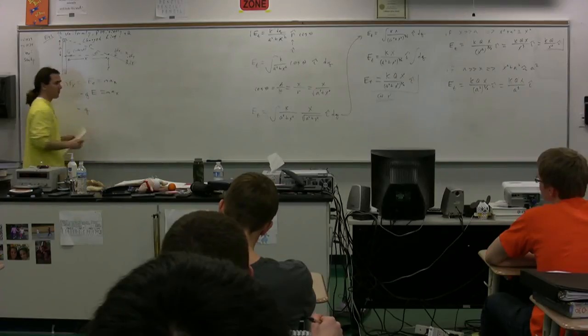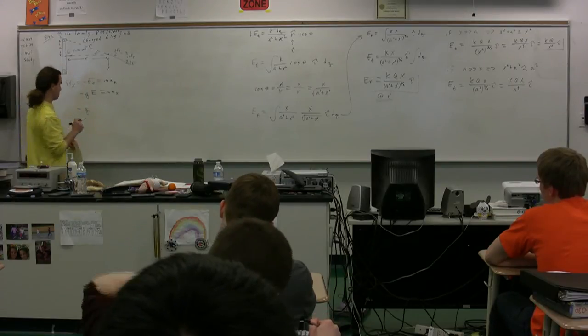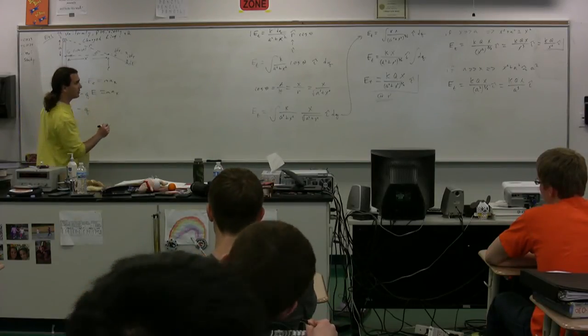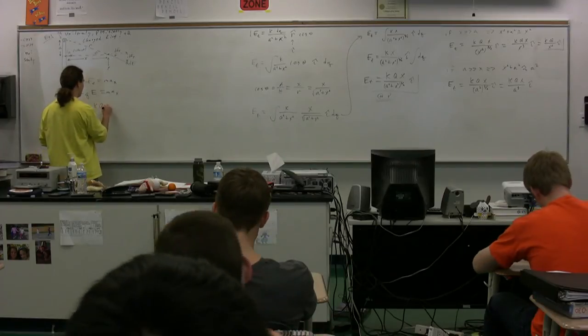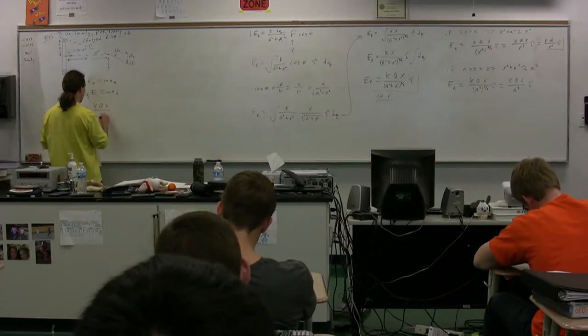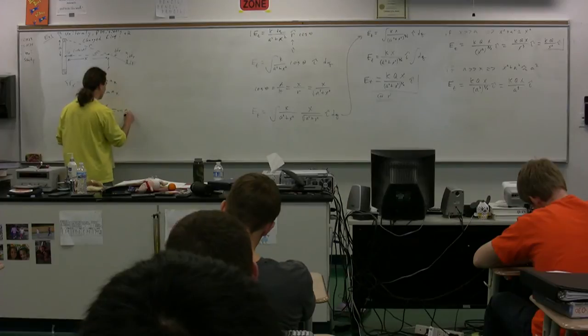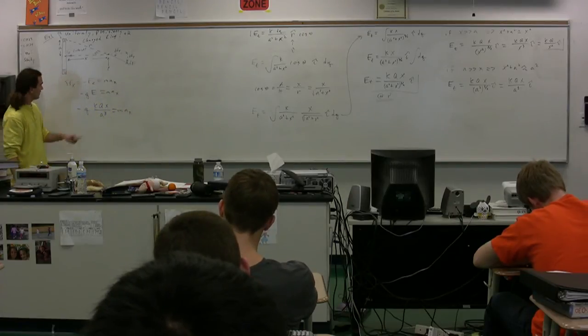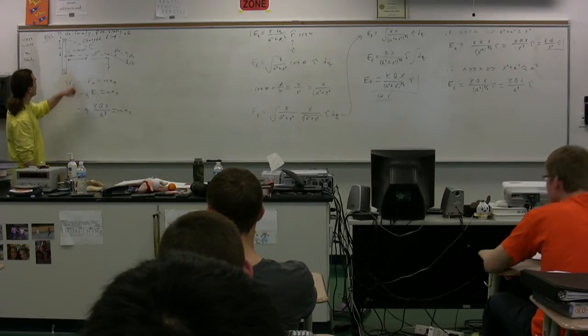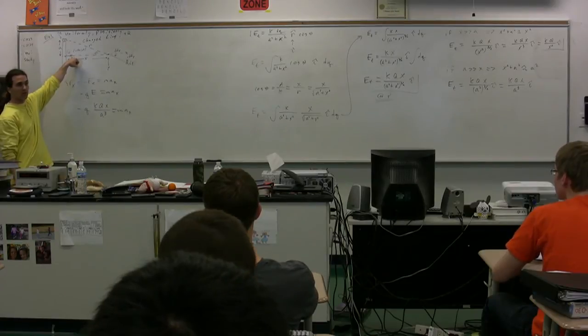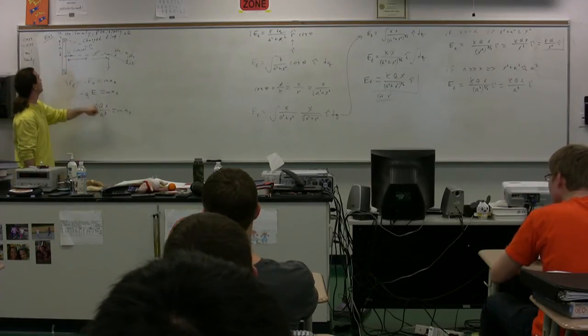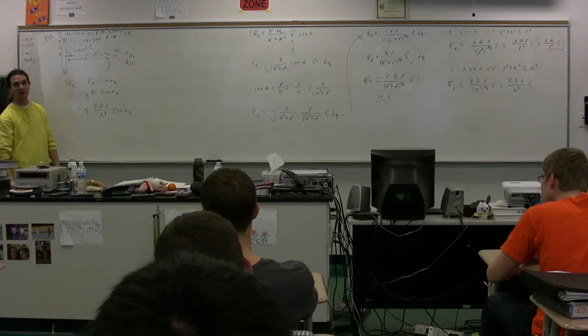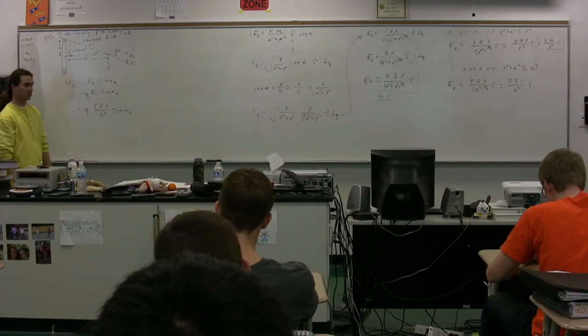Now, this is where we're highlighting the difference between little q and big Q. So this is negative little q times k times big Q times x divided by a cubed is equal to mass times the acceleration in the x direction. So to be clear, this little q describes the point charge, which is located right there. This big Q describes the total charge on the non-point charge, the uniformly charged ring.